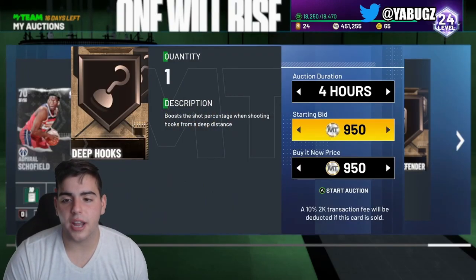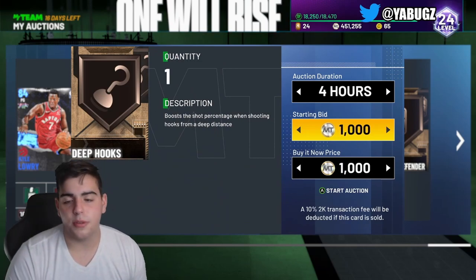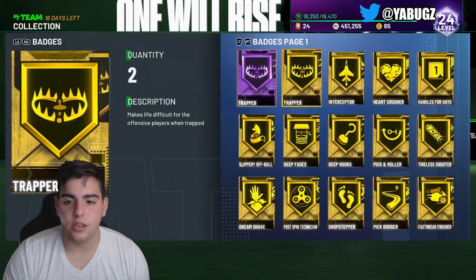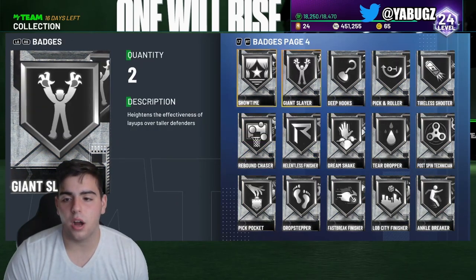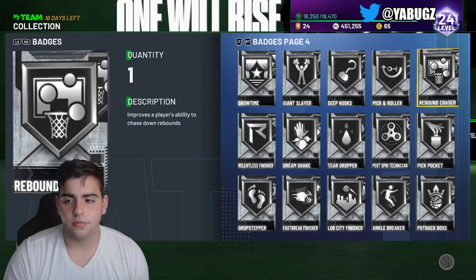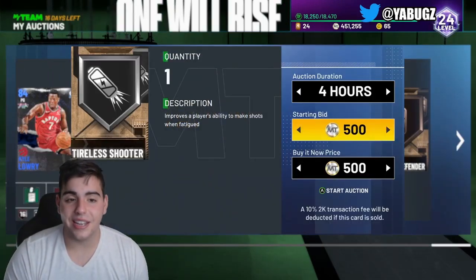If you want to just check them out, if you have some in your collection, it's a lot easier to make MT off them. So if you guys want to flip these badges, they sell a lot. You kind of want to focus on the good ones. Interceptor isn't a bad one. I honestly feel like you should focus on bronze and silver badges. That's probably my method to you. Realistically, yo, silver, bronze, all that good stuff, man. These are the easiest way to make MT.